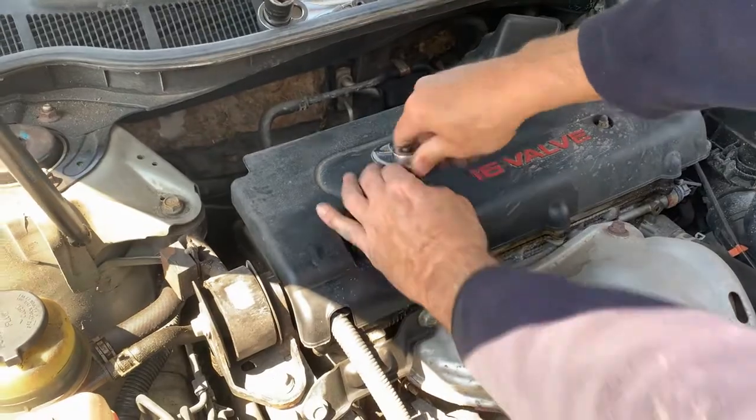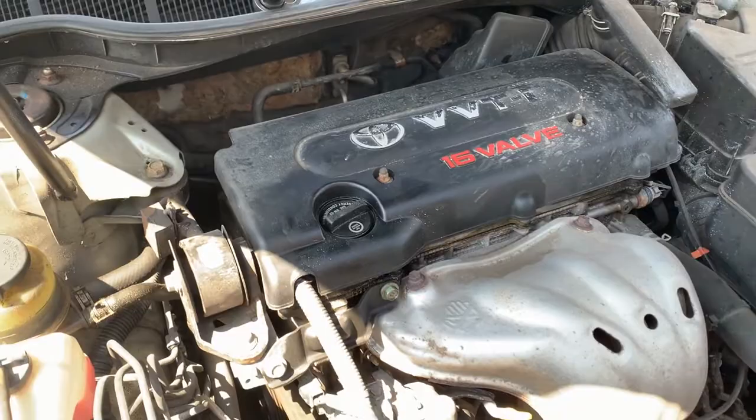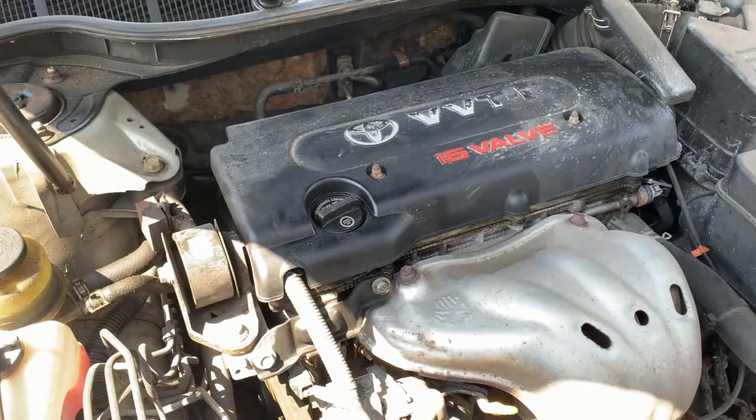Snug. So that's all it takes to do a PCV valve on a 2007 Toyota Camry with a 2.4.